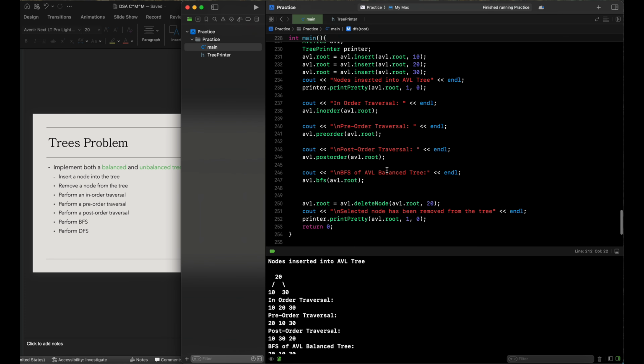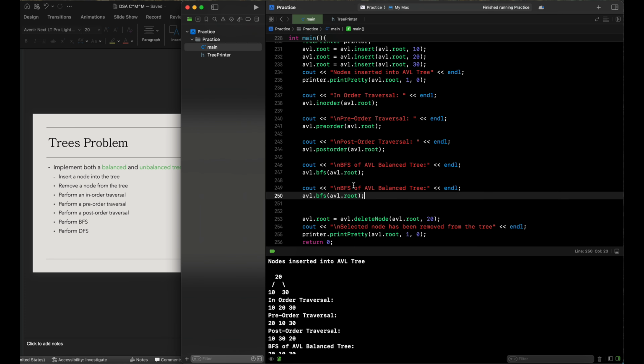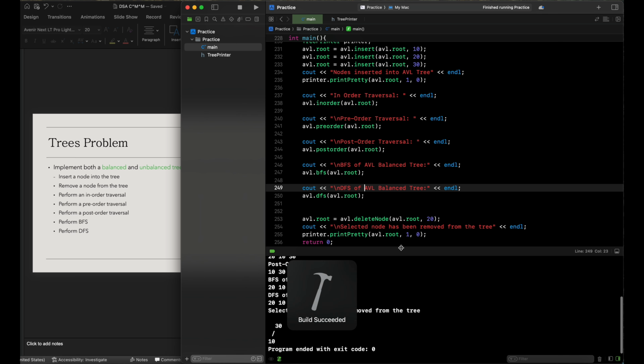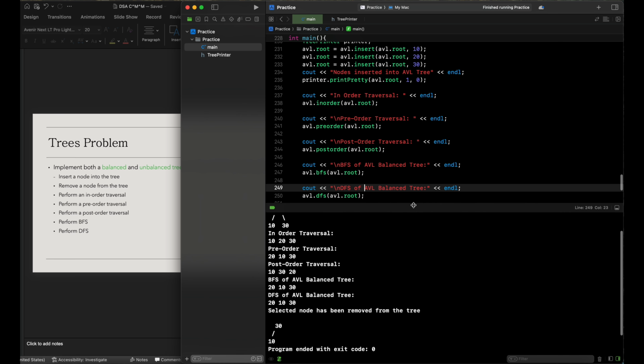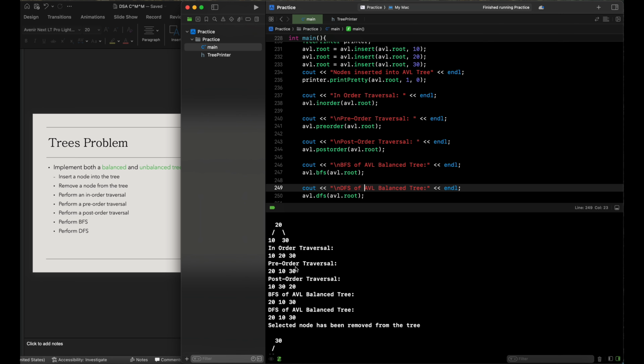So going down, depth first search, similar to breadth first search functionality, depth first search of the balanced tree, depth first search, ABL root. Let's just run this bad boy, see if it goes through. And yes, it does go through. So we have the following tree, then we have the following outputs, 10, 20, 10, and 30. It goes through in a big circle, and we have similar outputs because of the size of our tree, namely. So we have 3 points.